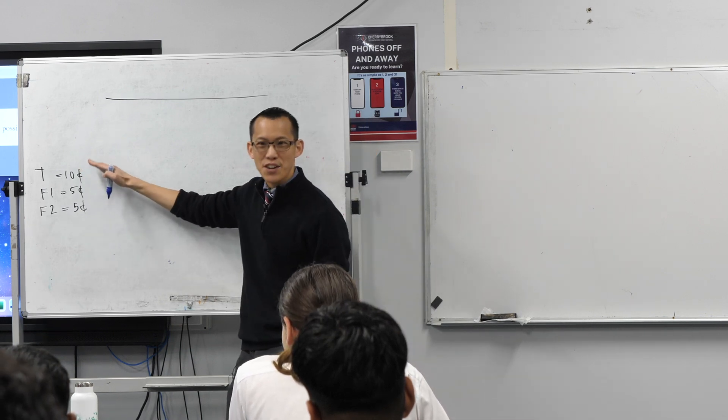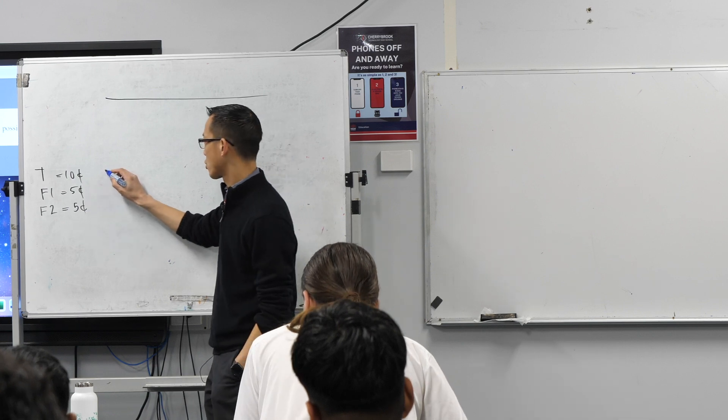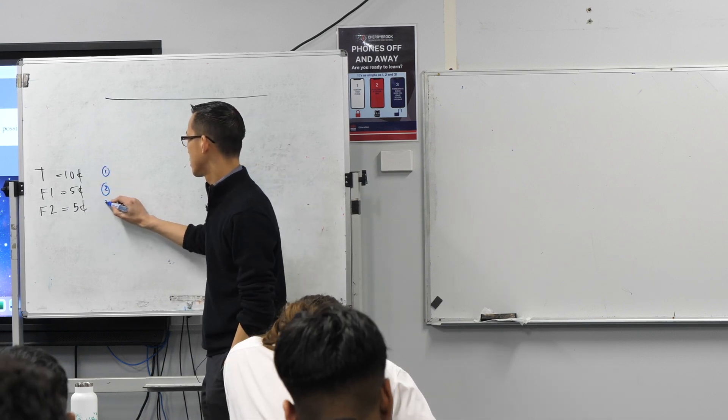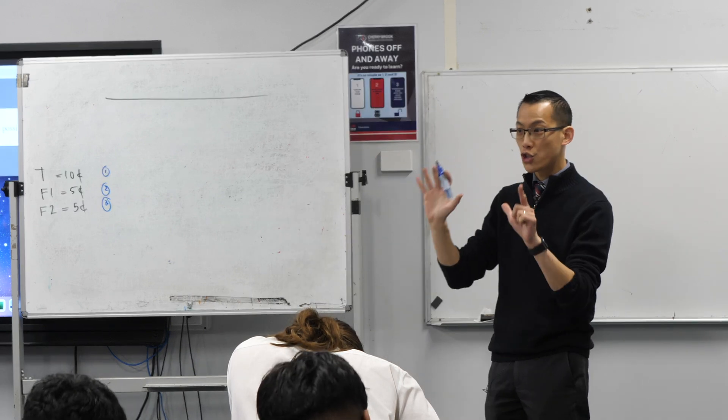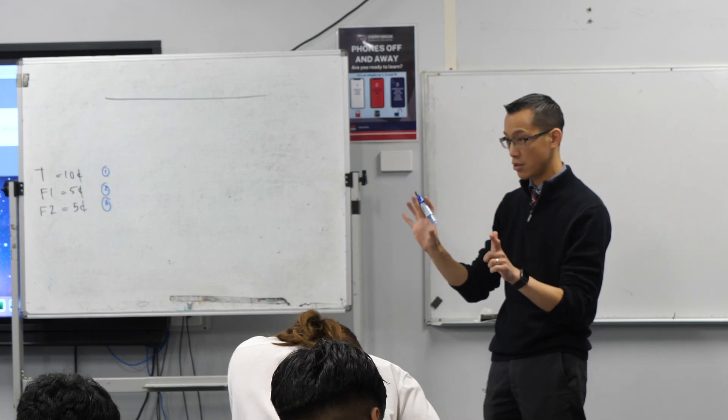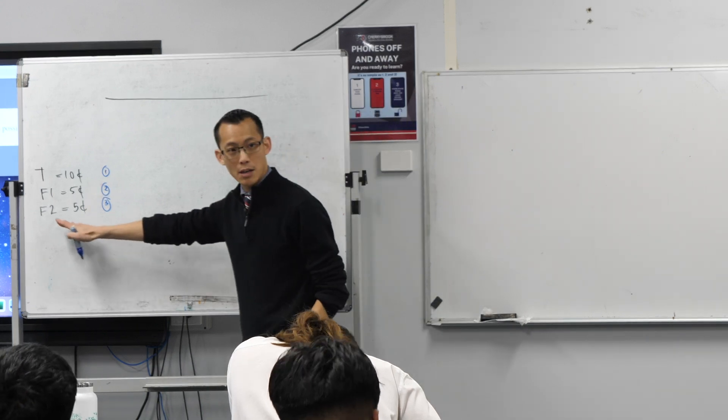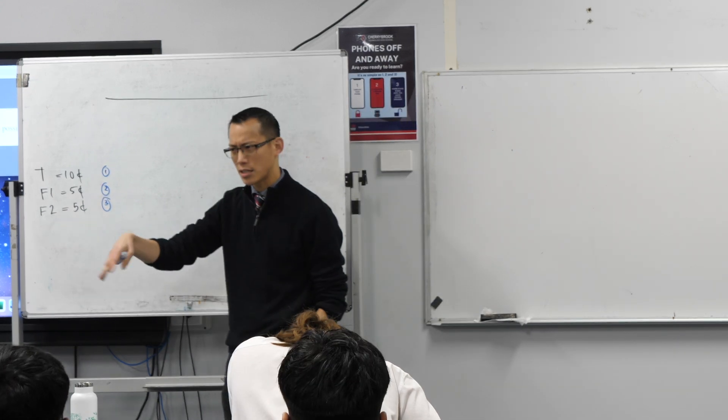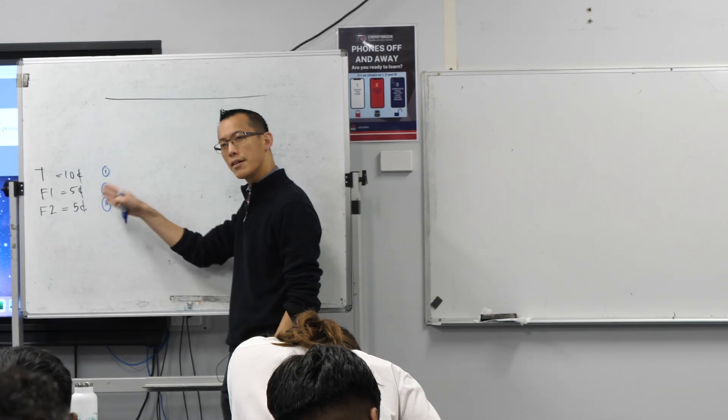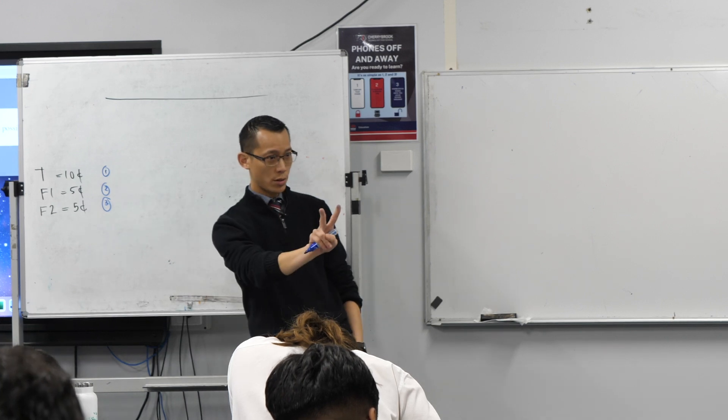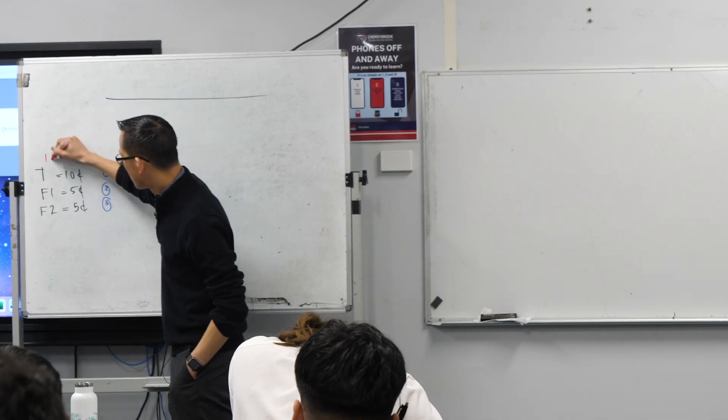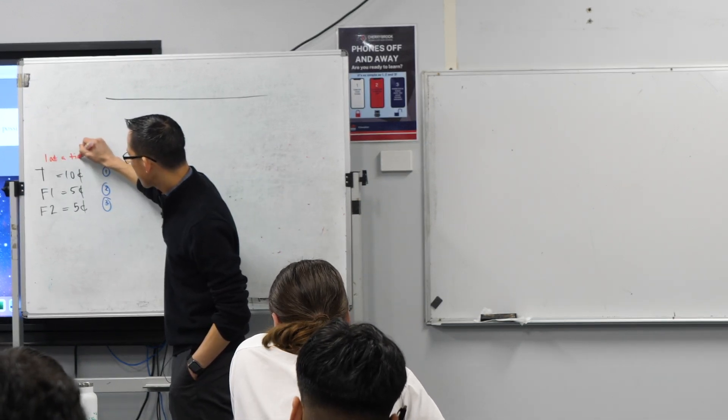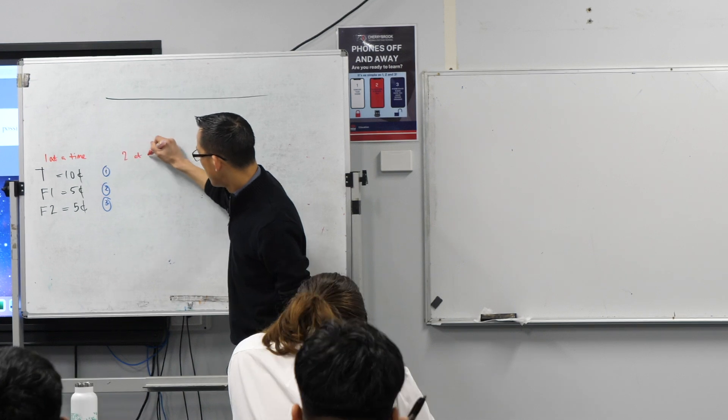Good. So each of these is a possibility. Let's just jot those down. One, two, three. The question, very generously, has told us there are seven possible combinations. So this was grabbing them one at a time. Let's try and do this systematically so I don't miss any. What might be our next step? Two at a time. So if I just jot down one at a time, and now I'll do two at a time.